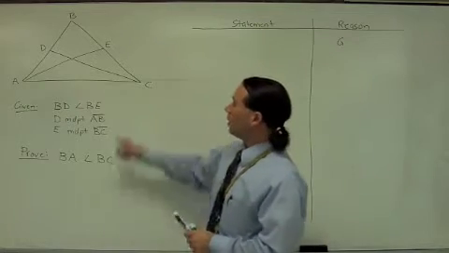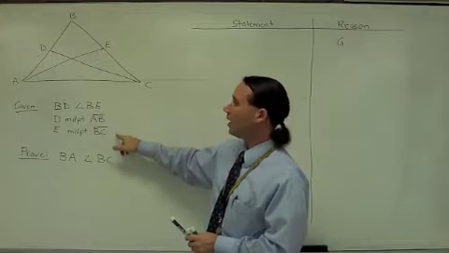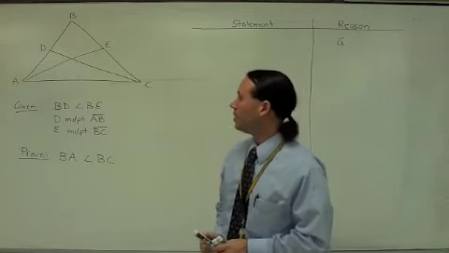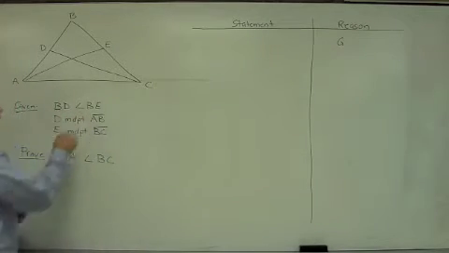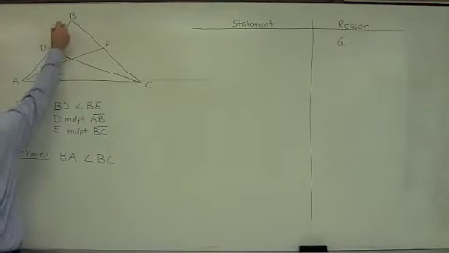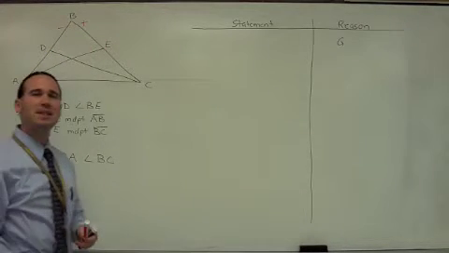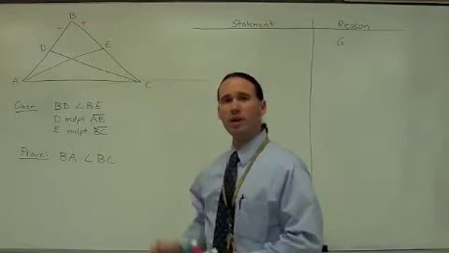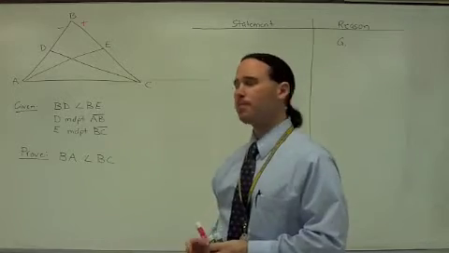So we're told that BD is less than BE, and we have two midpoints, D and E. If you're in my class, you recognize this one as homework from the other day. So let's mark up our picture. What do we know? Well, BD less than BE, so I can say this side is less than this side. I can use a little plus and a minus there to indicate that to myself. However you want to mark it is fine. You may not want to mark it at all, but if it helps you, put something down on the paper.